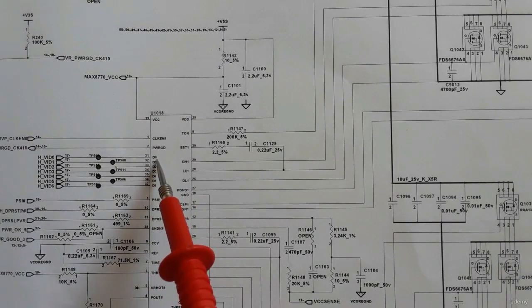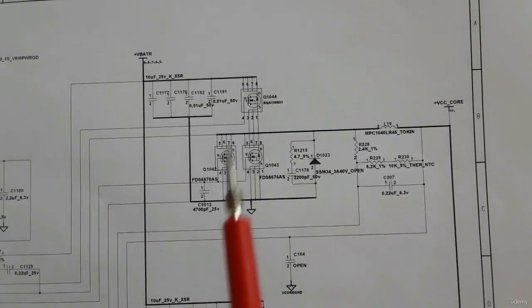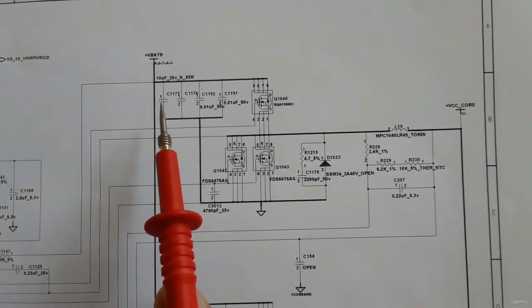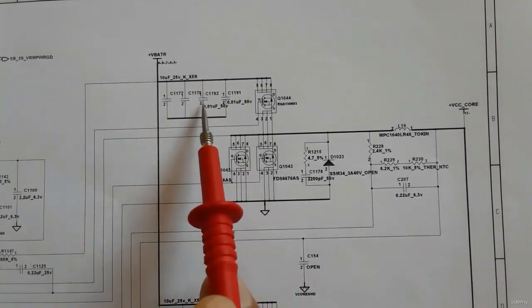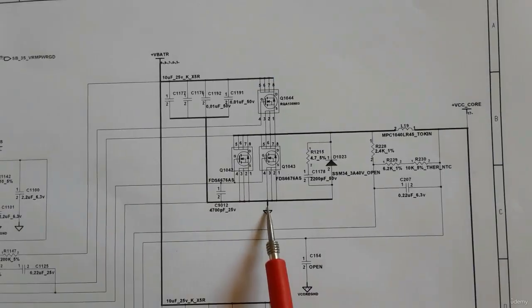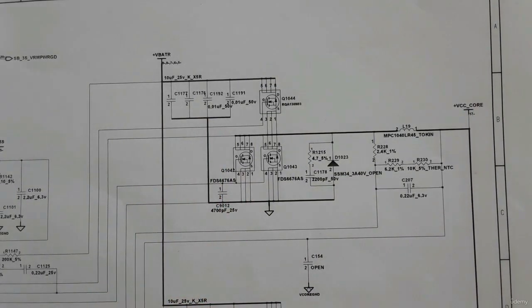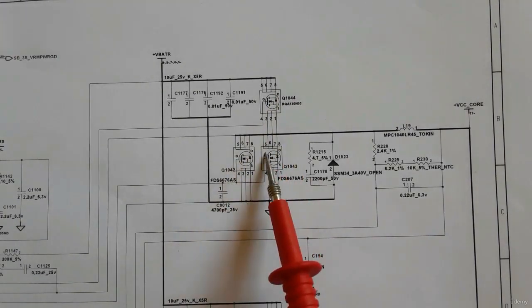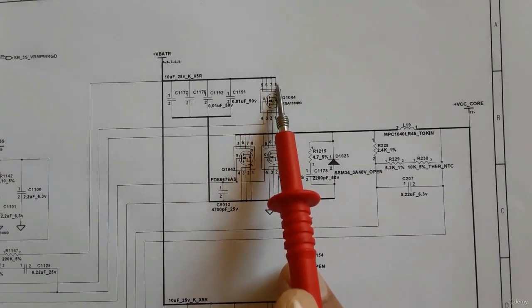And of course you can check the presence of the input signals like VCC, VDD, etc. So you should also check the VBAT, the 19 volt, if it is present or not. You should check the ceramic capacitors because all the ceramic capacitors are connected to the ground, as you can see. So check if these capacitors are good or not. If you find any shorted capacitor, it means there is a short. Okay. Then you have to check the MOSFETs. The MOSFETs should be checked. If you find any shorted MOSFET, it means the MOSFET is bad.